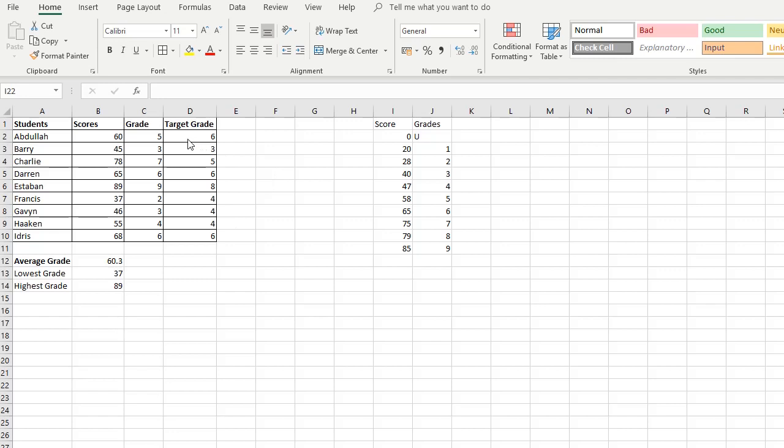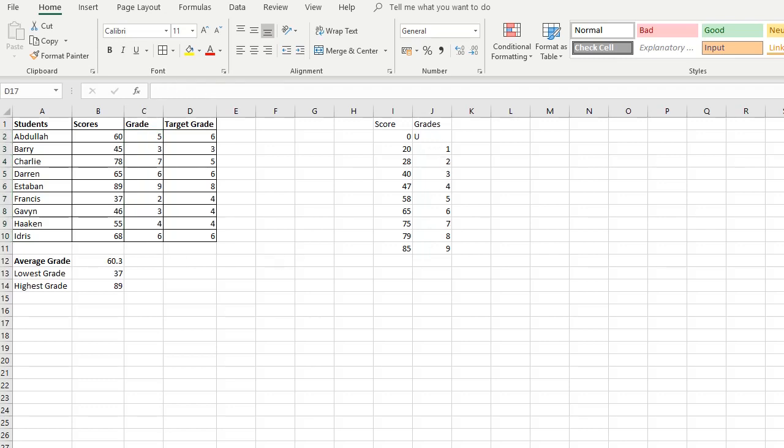I've changed the grades to the number system as opposed to A, B, C, D, F, to make it a bit easier to work out how to calculate the differences. So to do that again, I'm going to highlight the cells, and as you can see at the moment, the colors have disappeared because I've removed the A to E or A to F numbering system grades there, and I've replaced them with numbers.